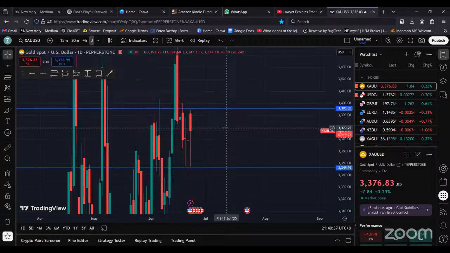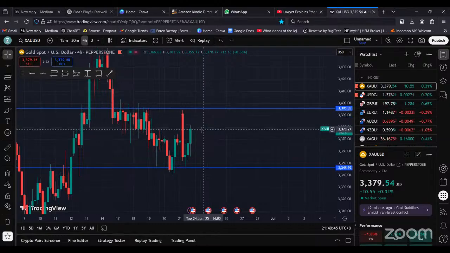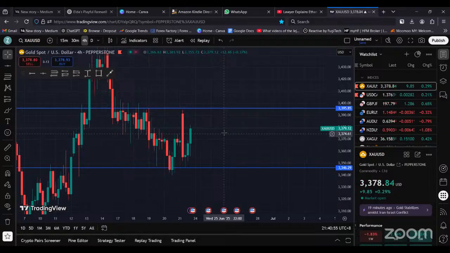Right. Let's go to the hour for a sec and see the behavior of the candles. Can you give me your trade idea on the hour? Trade idea is, well, I would have taken it on the break here, but yeah, missed it. We missed it. So for our plans, it would be buys. So looking for the buys on the breaks.